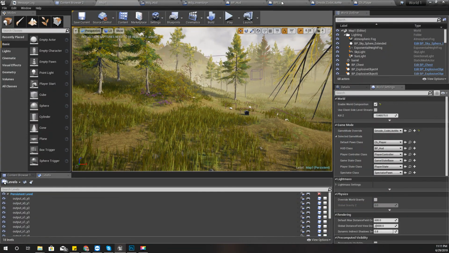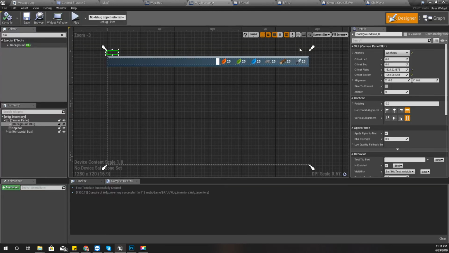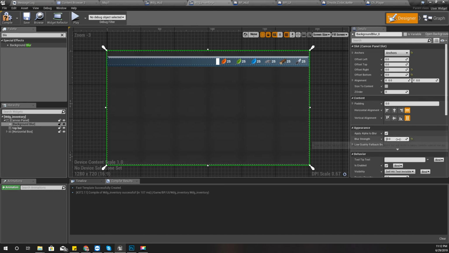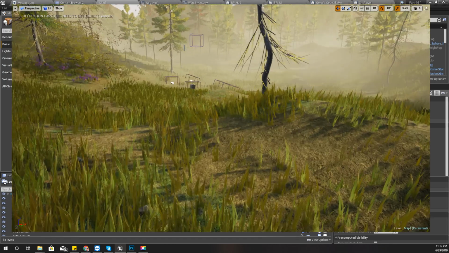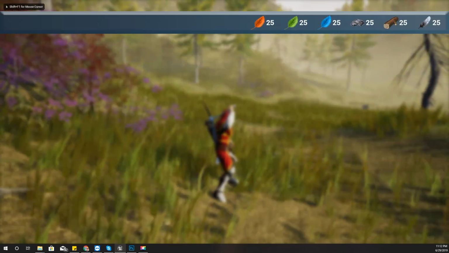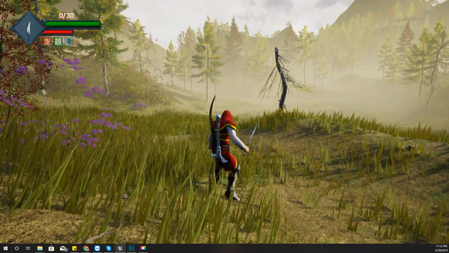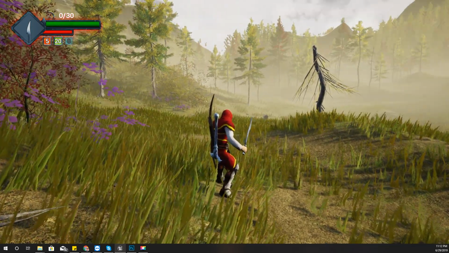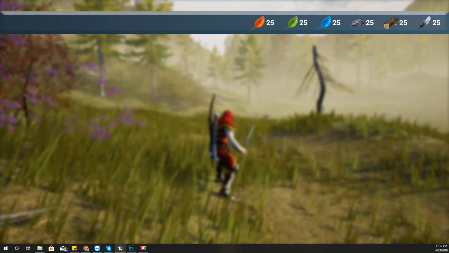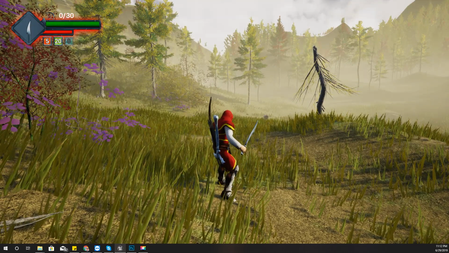Let me check. Alright. Yeah, I need to set some blur strength. Let's try 5 and see how it looks. Right. So when I press tab again, the blur is gone and the normal HUD is back. And when I press tab again, it is here again, and again it's gone.